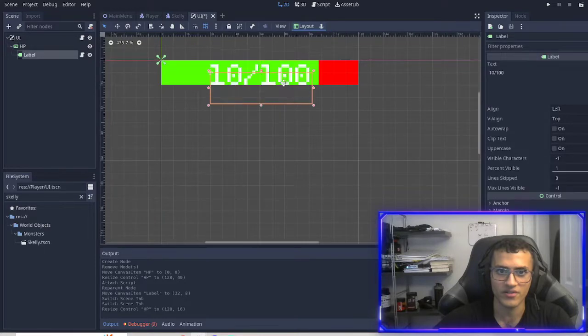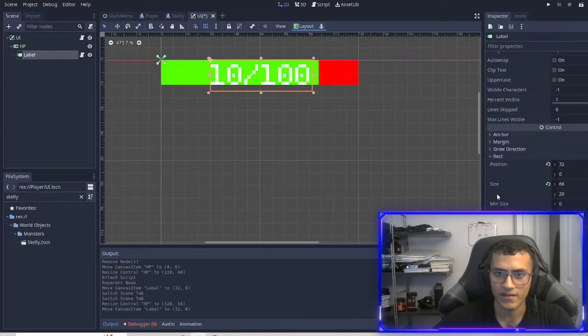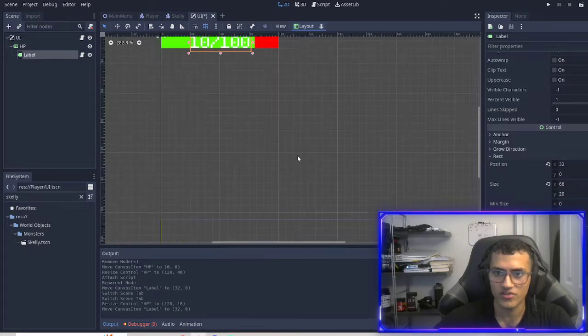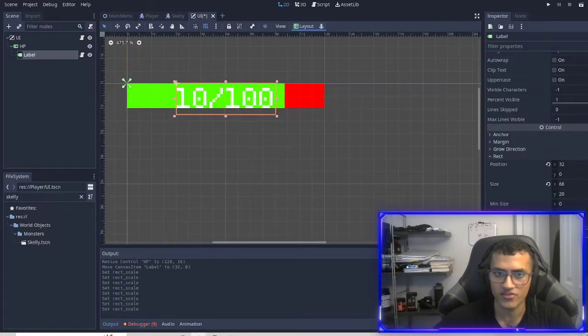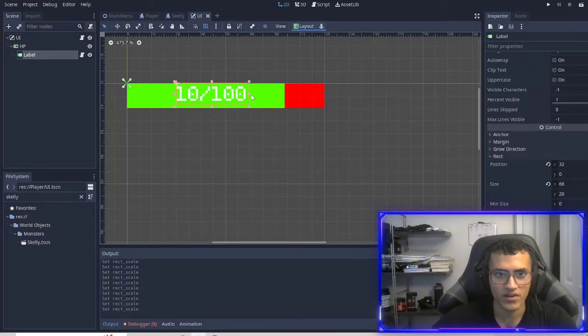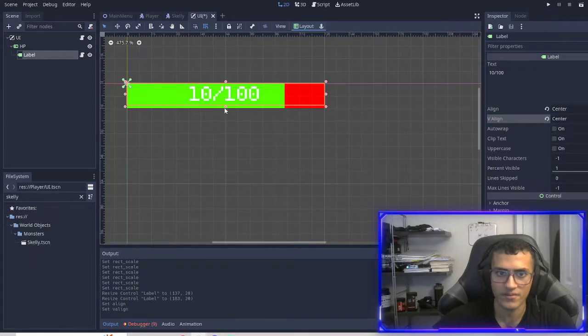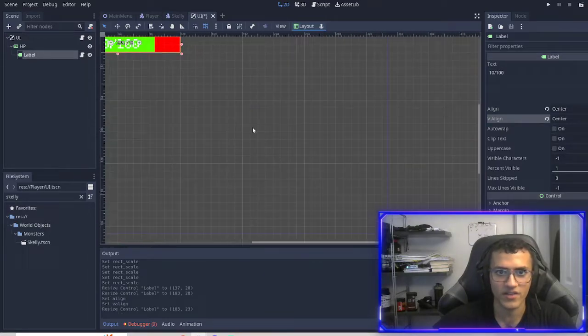Let's make it a lot smaller. Let's make this a bit smaller as well. Can I change the size? Yeah, let's change the scale. Do 0.7. And then I can pop it in here. And then I can just center it. I'll make it look a bit nicer. Okay, I think that's fine.